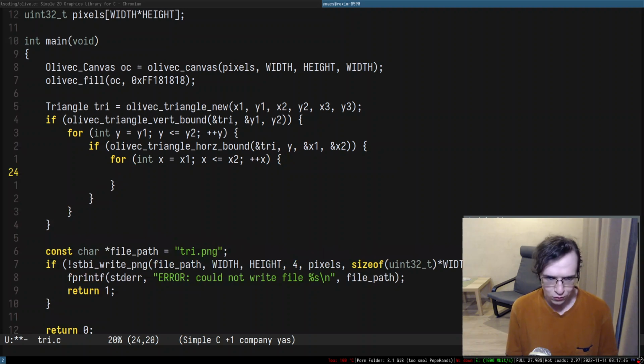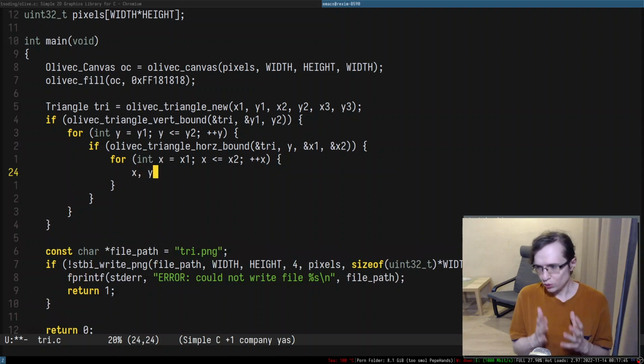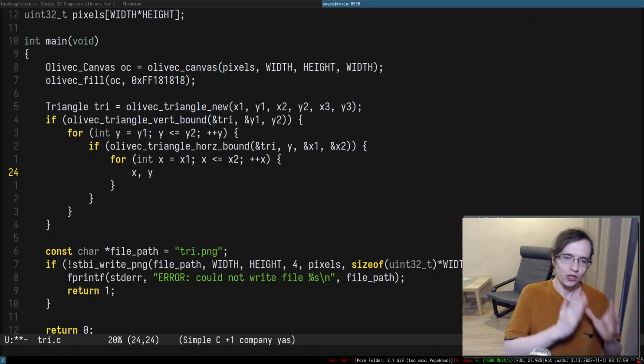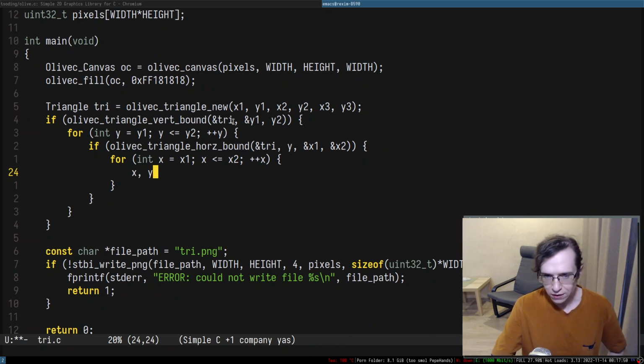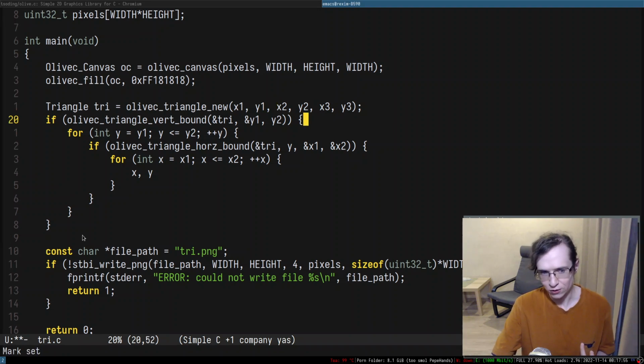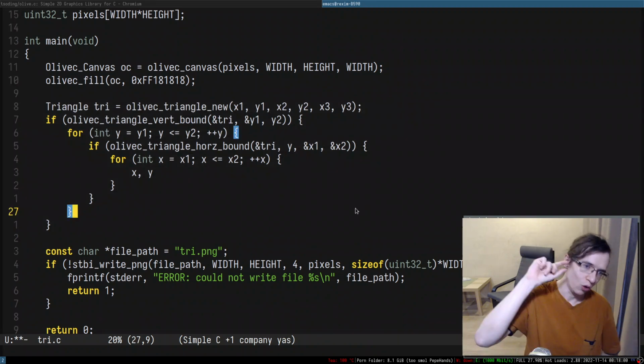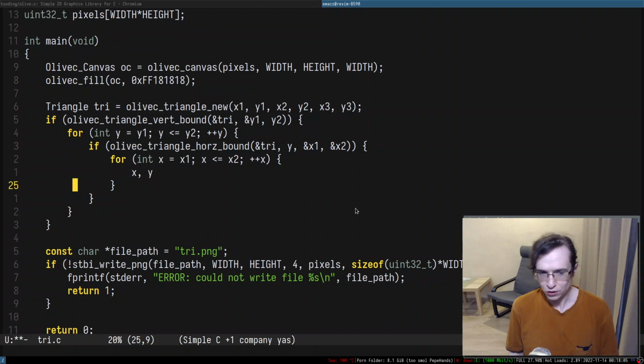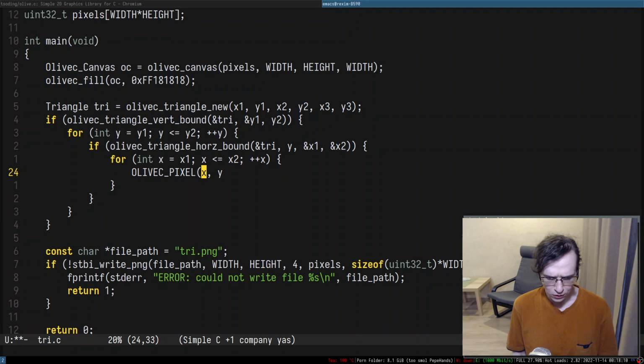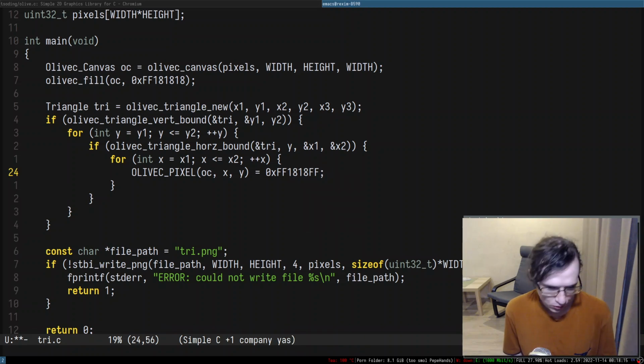And there you go. So inside of this loop we have x and y, and what we're effectively doing is iterating through each individual pixel of the triangle with vertices x1, y1, x2, y2, x3, y3. This is like a nested loop that iterates through each individual pixel of that specific triangle. And what you can effectively do is take that pixel of that canvas and, for example, put some sort of a color in there. Let's say it's going to be sort of reddish. But you can go even further.